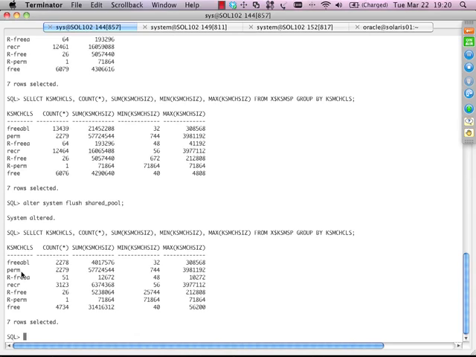So $session, $process, and many other views like that, they are arrays in memory. They actually reside in shared pool, and they are permanent. So they are not flushed out. They are not like cursors which get flushed out. Even if a session logs out, this session slot is not flushed out from memory. The slot is just there, it will wait for reuse. And sometimes Oracle can also pre-allocate memory into this permanent chunk.